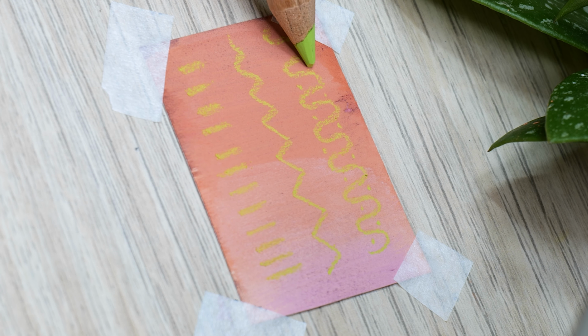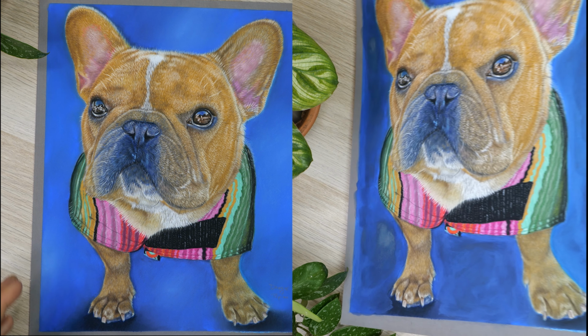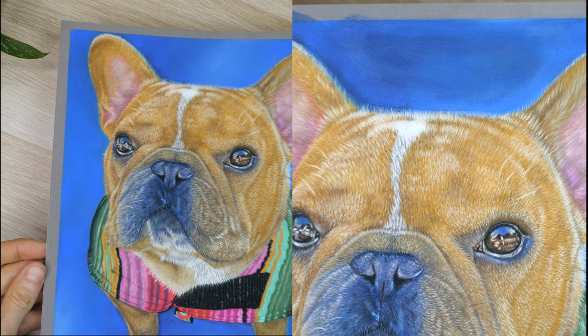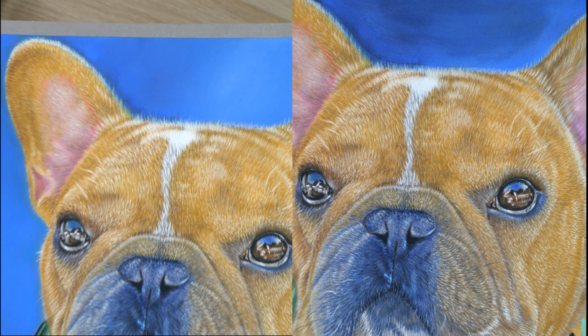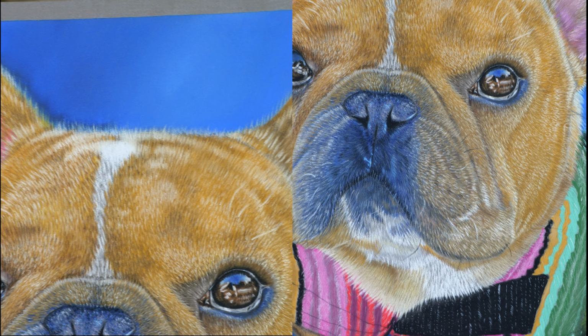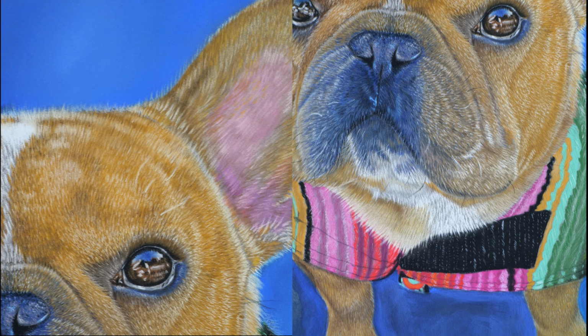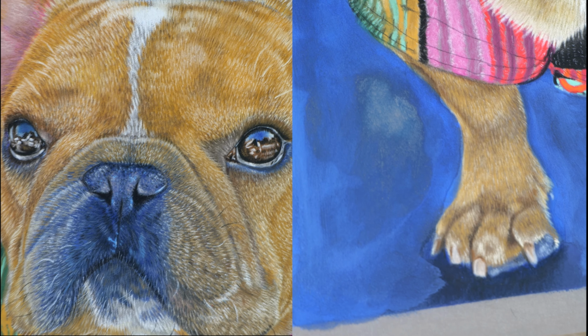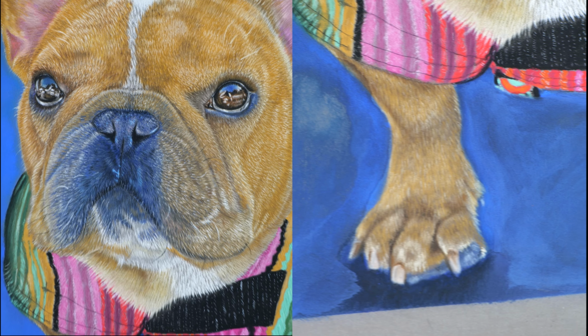details in the foreground. Now, going back to my large section test, here you can see that, honestly, my drawing got ruined, mostly the background. It looks kind of muddy and messy. Maybe I did something wrong, like using too much alcohol or not having enough pigment on the old drawing, but it doesn't really look like anything now.